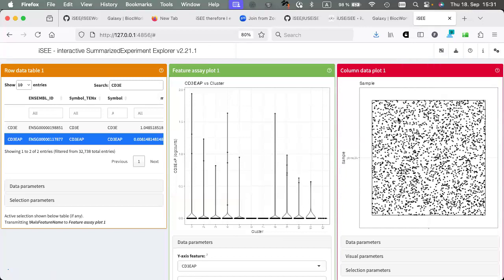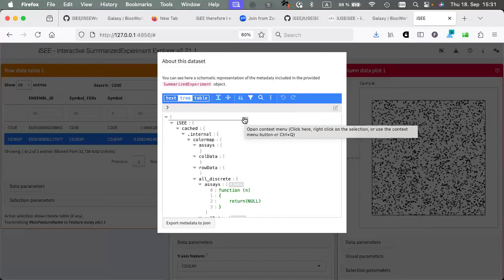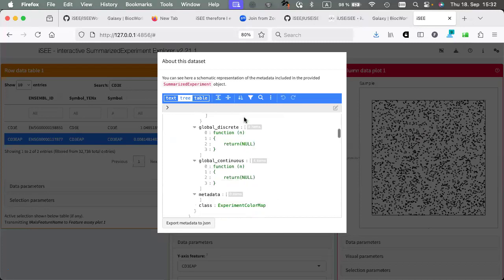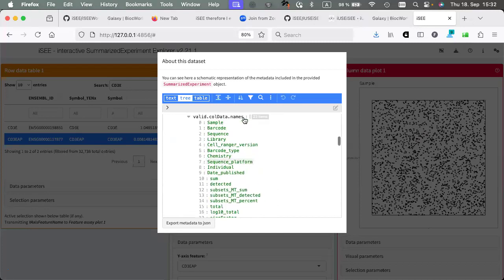Or you might want something about this data set. So in case you cared about putting something in the metadata slot, because that's, let's say, the unsung hero where anything chaotic can go, you can have a list viewer representation of that. You can of course export this as a JSON file, but that's basically the content of the metadata, which might tell, for example, that we have run a couple of things.